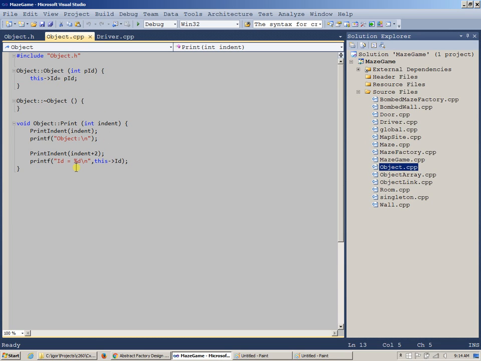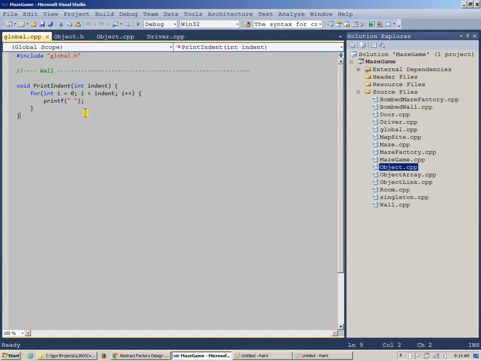It's really simple. We should be able to also jump to the definition of print indent, and print indent simply uses a for loop that says give me the number of spaces that you want, and it basically says print a space. This may not be very efficient. There may be better ways to do indentation, but this is very simple, right? And in fact, this sits in a global.cpp file. So there are obviously many files that this thing is coming with.